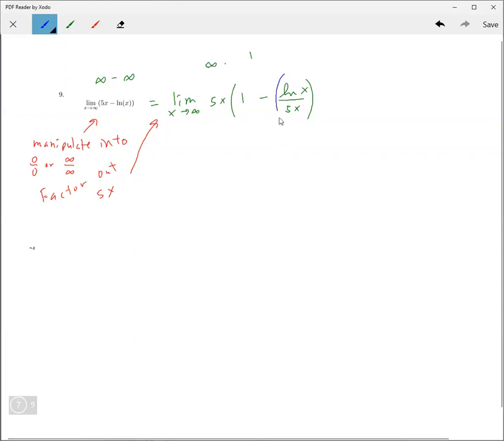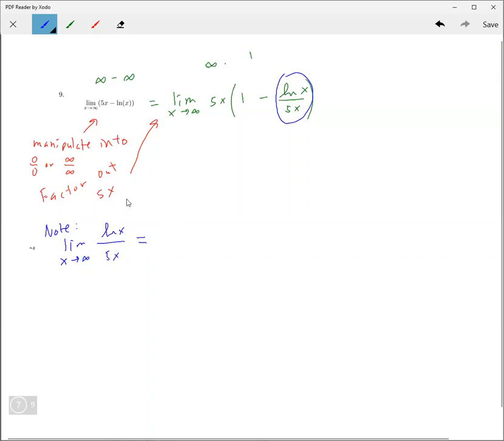So we'll do a little note right here. The limit as x goes to infinity of log x over 5x. Okay, this part right here, I'm going to explain why that goes to... I'm sorry, why this goes to 0? Why it goes to 1? I'm sorry. Wait. What am I thinking? Okay, this goes to 0.